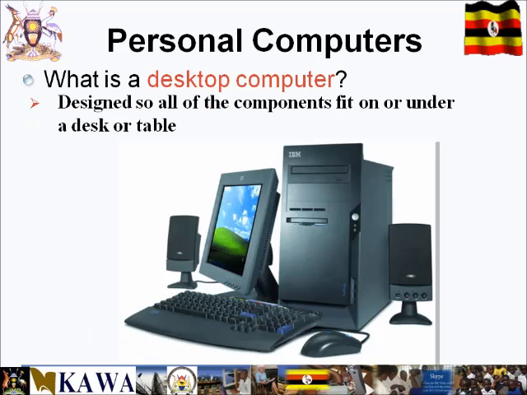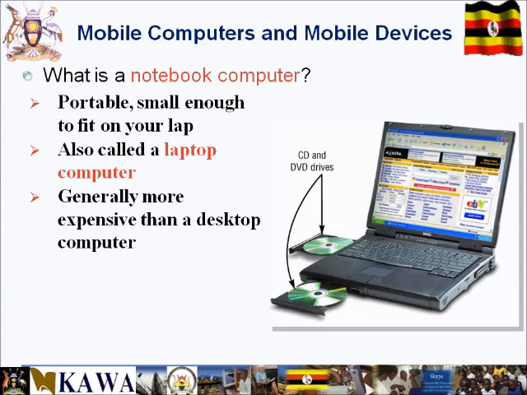And what is a desktop computer? Look at it there. It's designed so all of the components fit on or under a desk or a table. Then what is a notebook computer? It's portable, small enough to fit on your lap, also called a laptop computer. Generally more expensive than a desktop and the other devices.